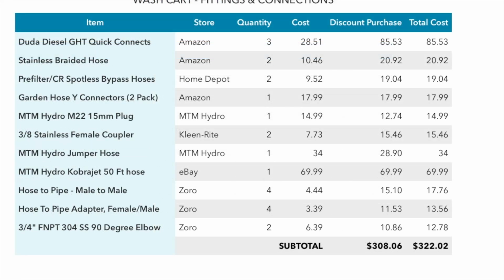All right, now this page is going to be your fittings, your connections, like your hoses. First one's going to be your quick disconnect for your garden hose. I bought 3 of these, and they're going to be on the garden hose itself. So the one that I connect to my wash cart, that normally, like your garden hose that you'd use to water your grass and stuff like that, has a coupler on it.